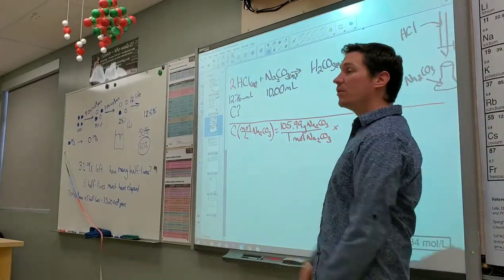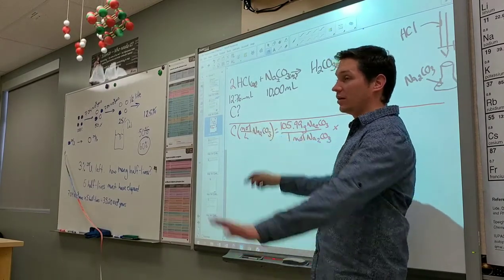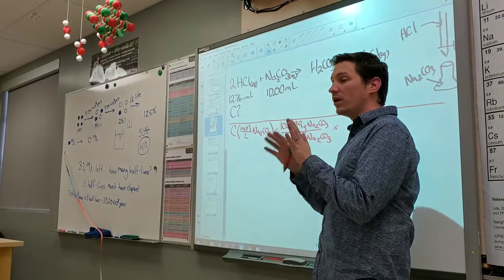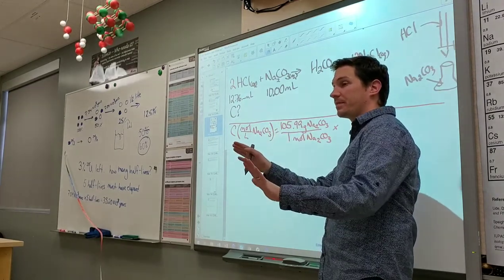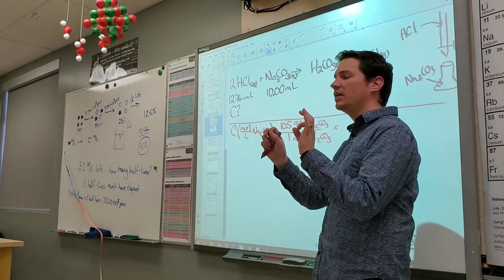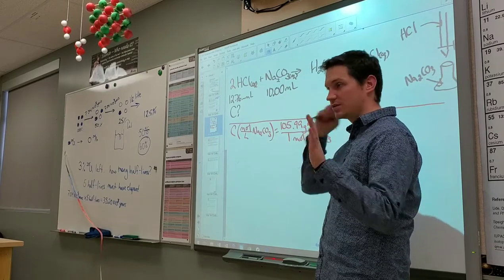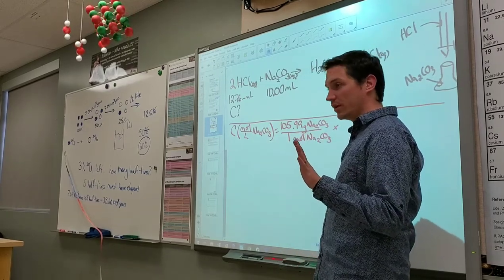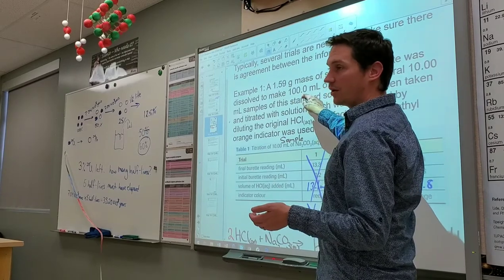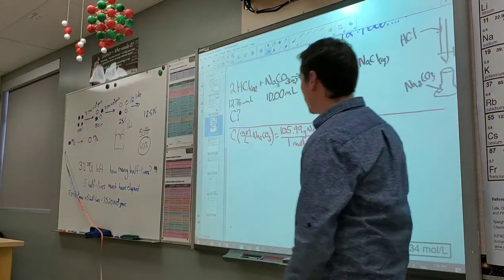If I want moles per liter, how am I going to get moles per liter out of this? Molar ratio. No. I want to be very, very clear. We're not going to use a molar ratio. Not yet, okay? We're just trying to find the initial concentration before any reaction happened. So there hasn't been a reaction yet. I understand we're going to use the molar ratio eventually. But all I'm asking, when I dissolve this much in that much water, could you get a concentration from that? Yes, 100%. Okay? So we want moles per liter.